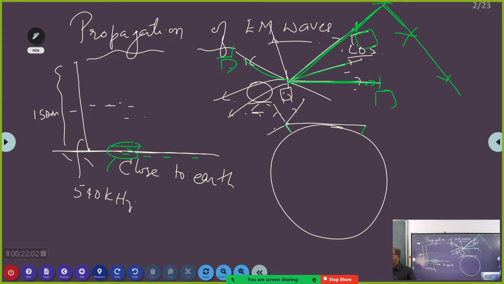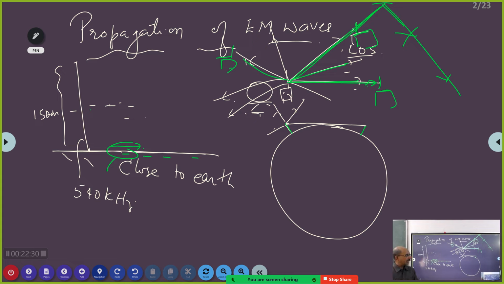So, for space waves, the frequency is above 40 MHz, and communication is essentially due to line of sight paths. At these frequencies, antennas are relatively smaller and can be placed at heights of many wavelengths above the ground. Because of the line of sight nature of propagation, direct waves are blocked at some point by the curvature of the Earth. If the signal is to be received beyond the horizon, the receiving antenna must be high enough to intercept the line of sight.